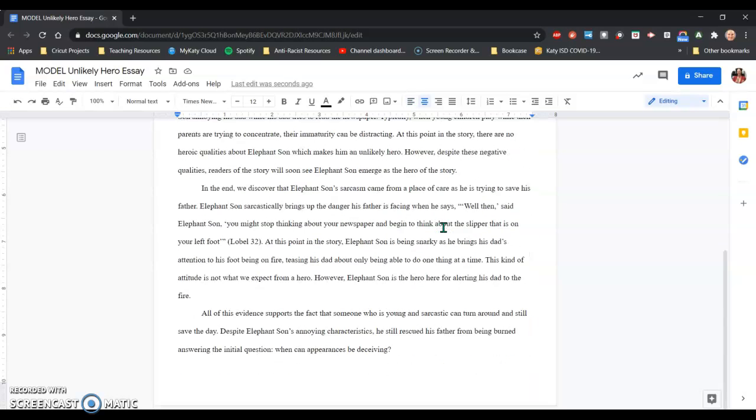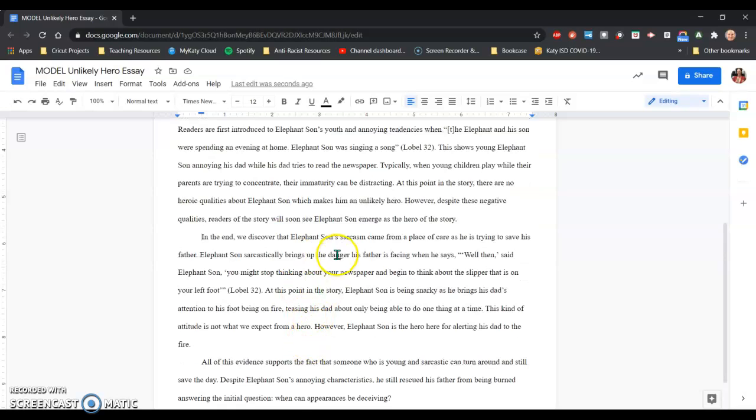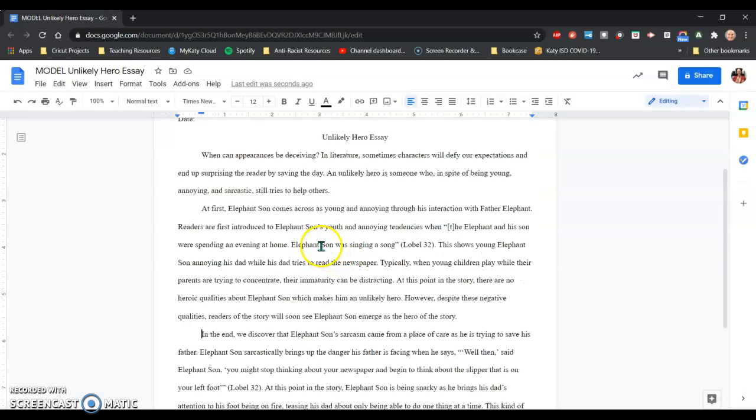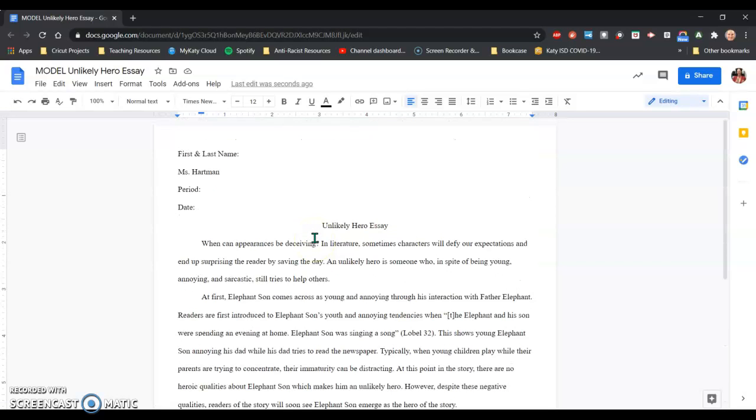Now, once you have formatted everything, you make sure that all your paragraphs are indented. I've checked my spelling, I've checked my grammar, everything is good and I'm happy with it. Then you are finally ready to submit this assignment. So please remember that this essay is due by the end of class today, and you should have already finished your outline last week. So all you'll have to do is copy and paste everything that you've written. Once you've done your outline, you've essentially written your essay, and this shouldn't take any time at all.